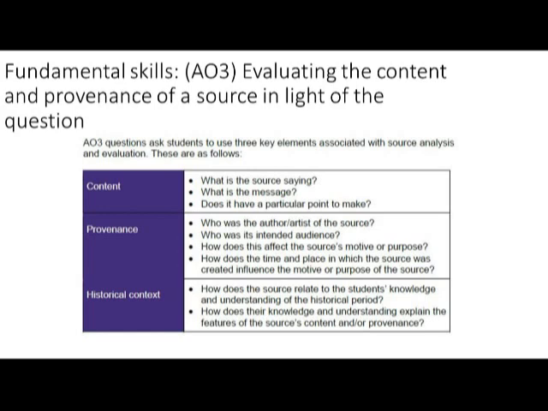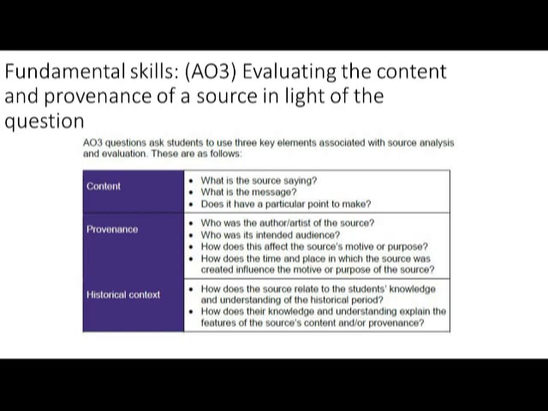But just some general reminder when we're evaluating sources, particularly question 2, the question that asks you about how useful the sources are. We need to think about content of the source. What is the source saying? What's the message of the source? Does it have a point to make? What's useful about the content? Is it credible? What's useful about the provenance? So look at who's producing the source, who's writing it, who is the source intended for, what were the circumstances under which the sources were produced.